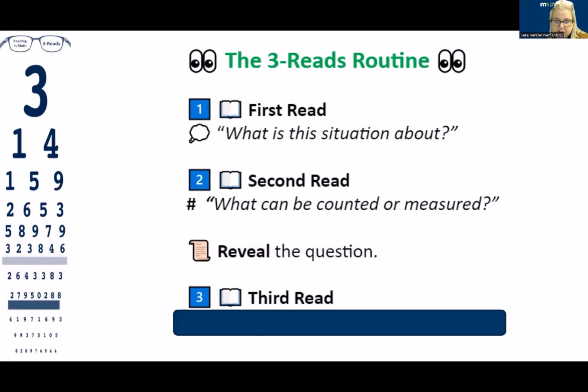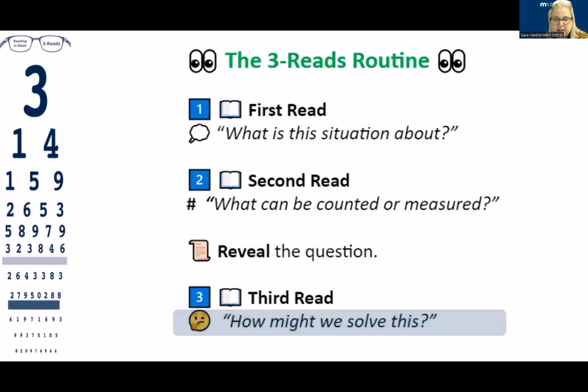Then I'm going to reveal the question before the third read. And in the third read, I'm either going to have them read it to themselves or have another read it out loud and talk about how might we solve this? How might we get started? That's the 3 reads routine.